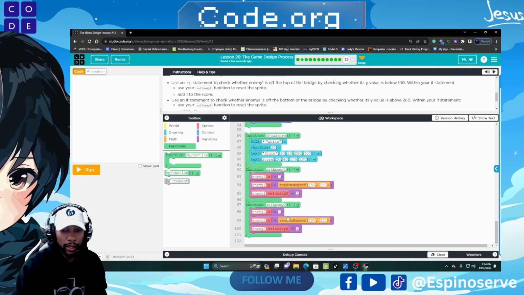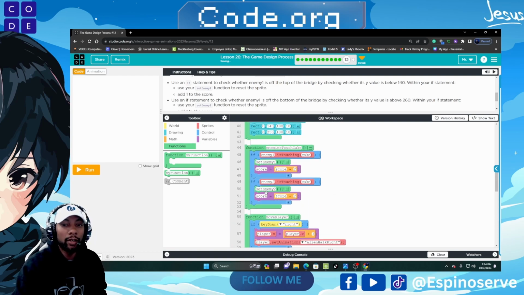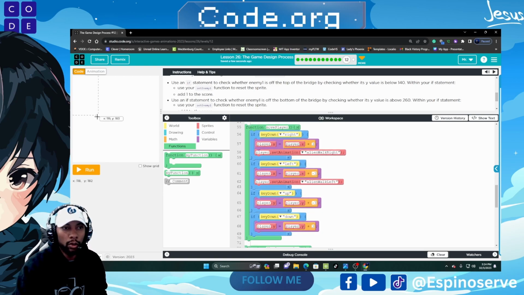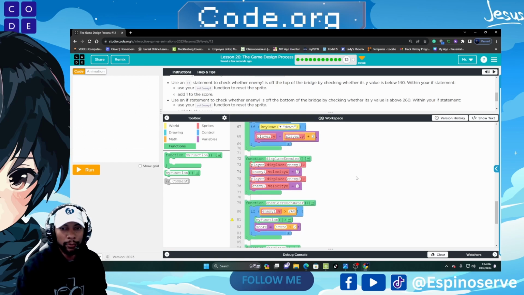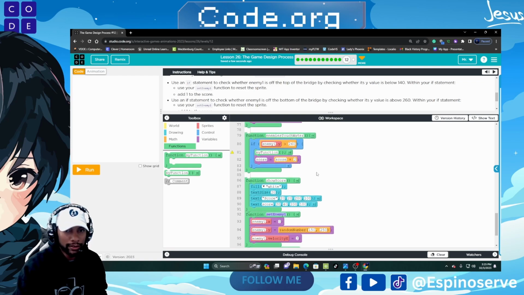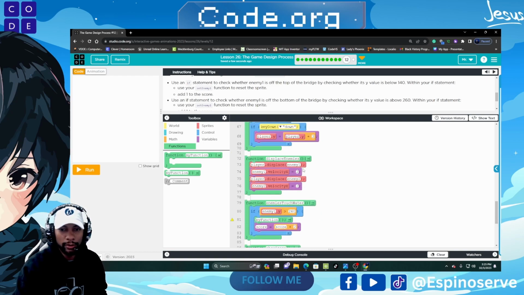Now that's the part where we wanted to reset it. So once it hits this, it's not really hitting the water. What it's really doing is it's going below a certain line. And once it gets below that line, it resets it. And it happens all the time. You play any 2D video game, and it goes below the ground, it resets. That's all that's going on. Now sometimes it touches something like a fire or something like that, but most of the time it just touches an imaginary line. Sorry to kill your dreams.